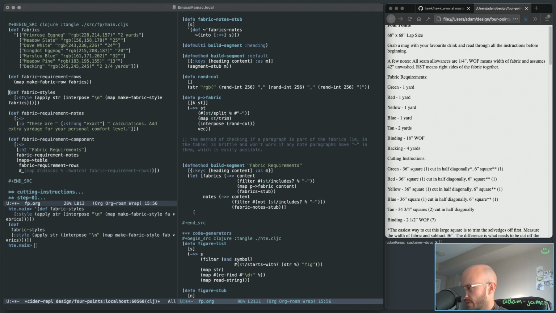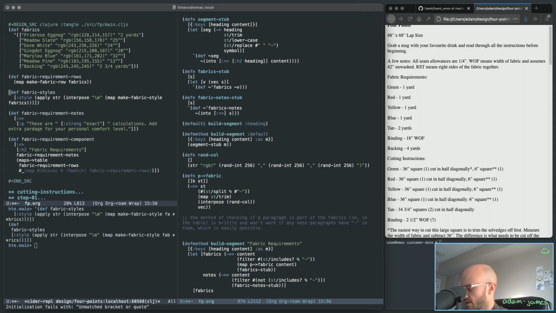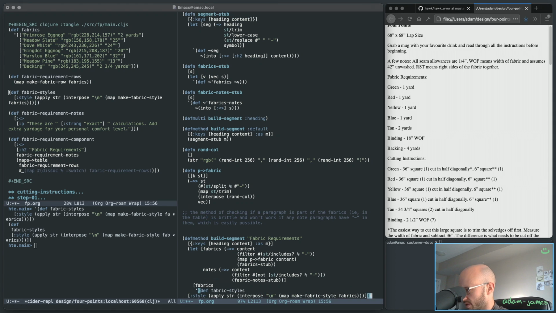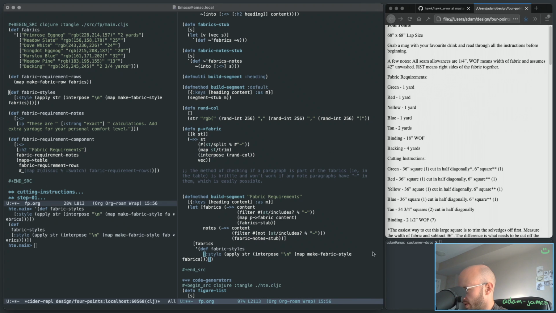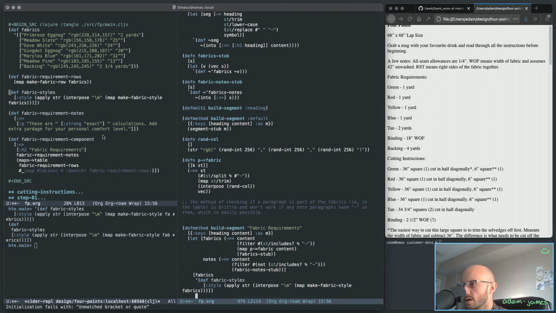Let's try it. So here I want to put in fabrics, and here I want to put in this stub as is, basically. It's confusing to read, but I'm going to stick with it for now. That's the stub there.